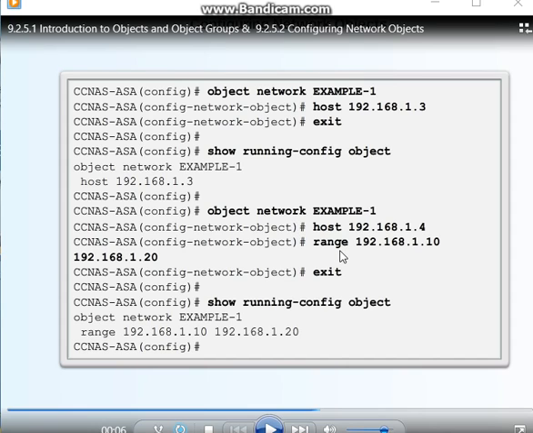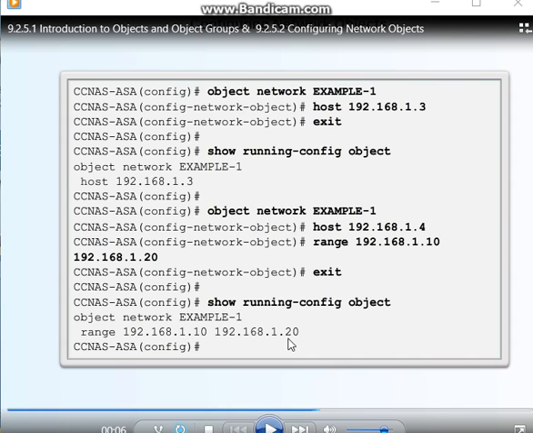So we use the range command, and then when you use the show running config, we can see object network example 1, and then we can see that the range is 192.168.1.10 to 192.168.1.20.